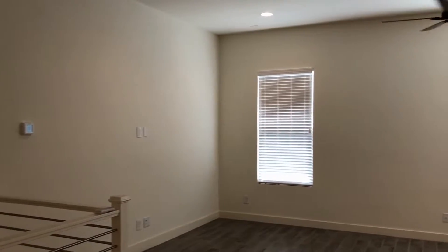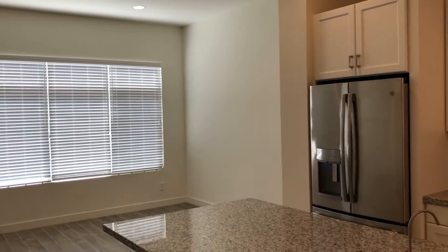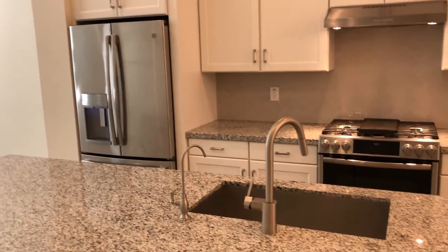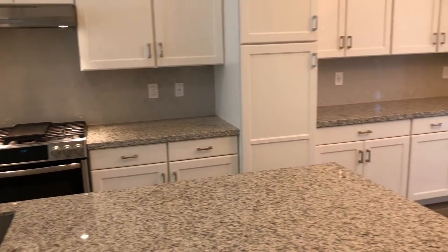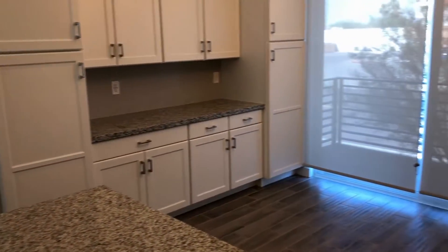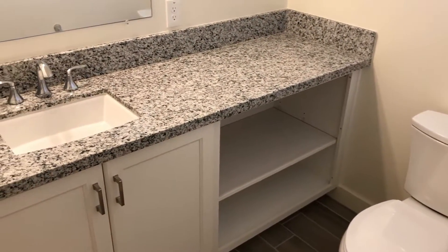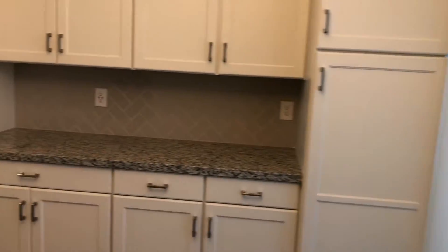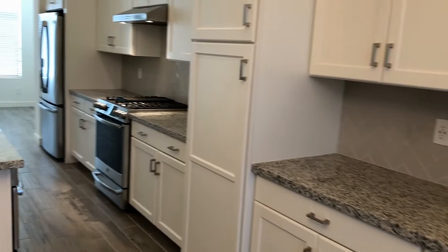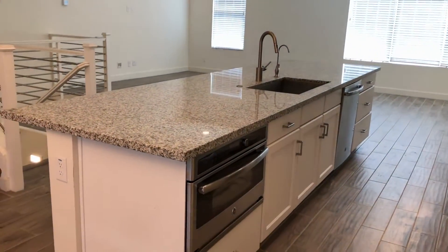We're going to keep going upstairs right into this gigantic kitchen. Plenty of room to entertain and dine — great big room right here. Side-by-side refrigerator, freezer on the bottom, large island, large sink, gas stove, oven, plenty of cabinet space. The patio has its own bathroom. The island also has a dishwasher and a microwave oven in it, which I thought was really cool.